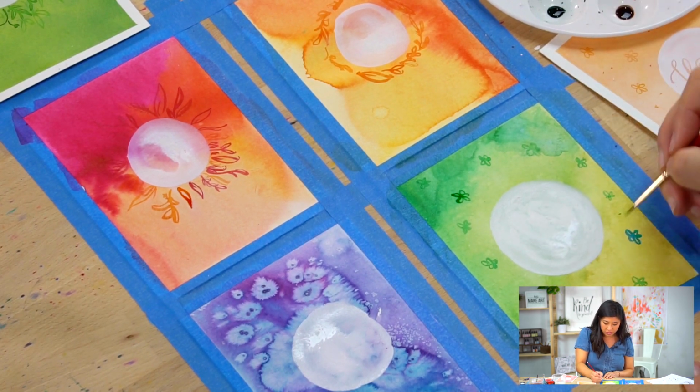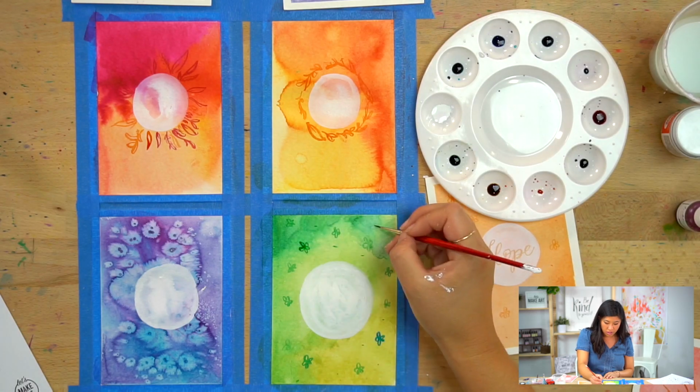Okay. Then if you want to fill some space, add in some dots.